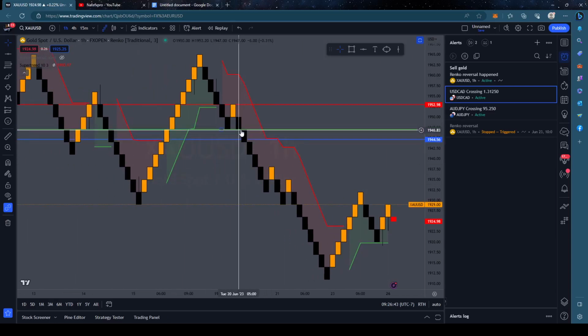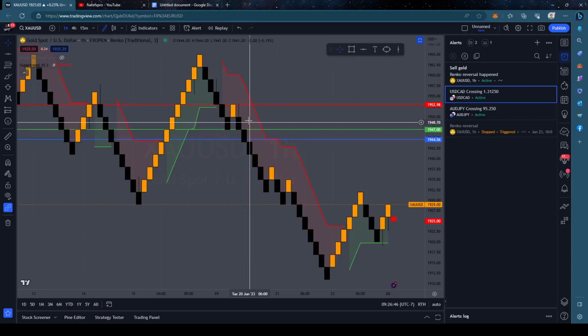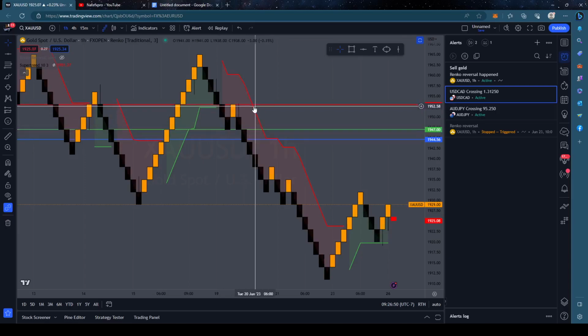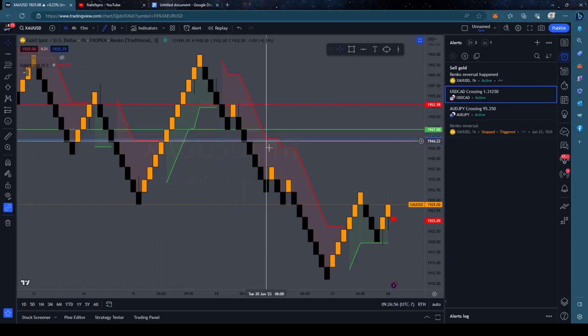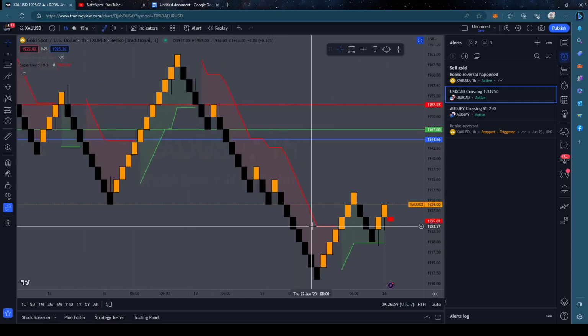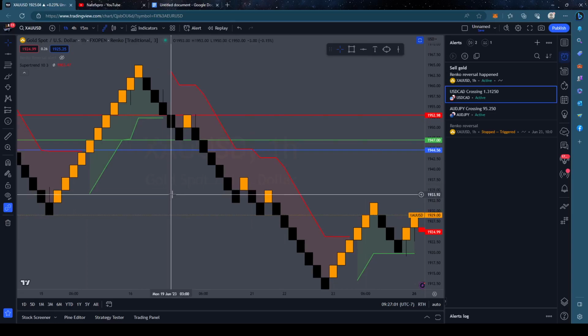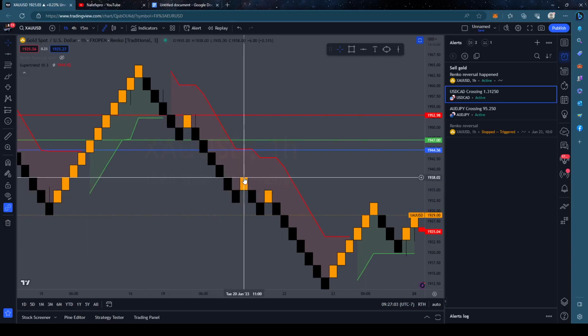Once again, I like to only enter at the right price, but let's say for some reason you wanted to just enter the market because you felt it was valid, because it is valid. It's a sell. It's the sell flip that happened in a sell cloud. You're going to take profit when a buy brick appears.